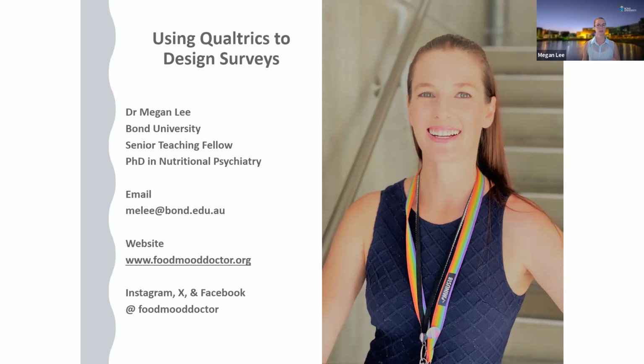Okay. So it looks like we've got quite a ranging levels of experience in Qualtrics, which is completely fine. We start from the very basics and we move our way up. I'm going to give you advice from logging in and signing into Qualtrics all the way up to what to do after you have completed your survey. So downloading it into SPSS and Excel for data cleaning and data analysis. So I'll show you the whole range of information that you need.